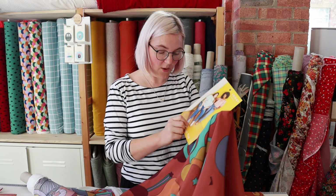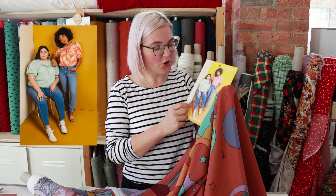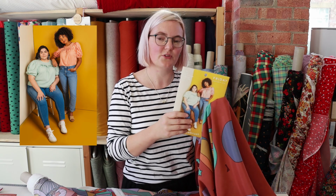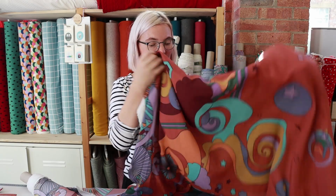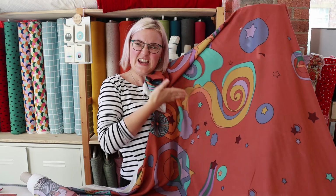Okay, so we thought it would make a fantastic Sagebrush by Friday Pattern Company. Now you could hack this into a dress if you wanted to go for that big baby doll party vibe, an option. We look forward to seeing everyone's version of that. Or you could just wear it as a top. It will need to be lined, as I said, because it is semi-sheer, but it is beautiful, and you just look at this, look at it.